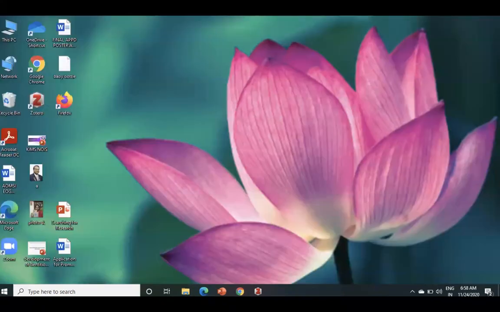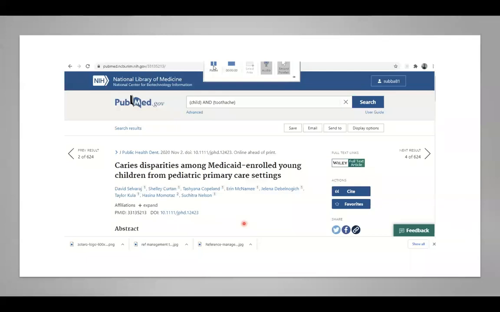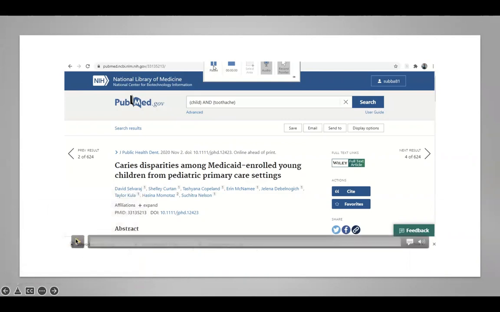So once you have completed the installation, you can see that Zotero is there on your desktop. So as and when you open your laptop and you connect to Chrome, please open up Zotero also and keep it open. Now let's look at how Zotero functions.